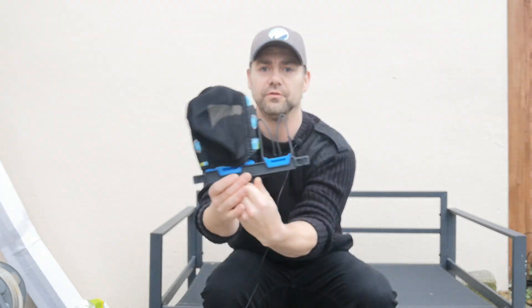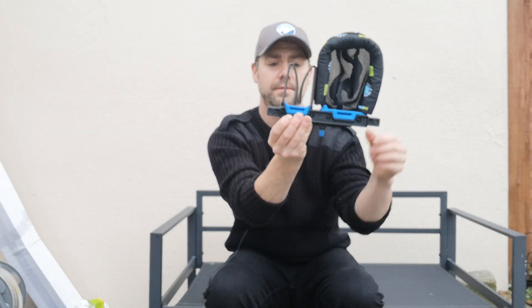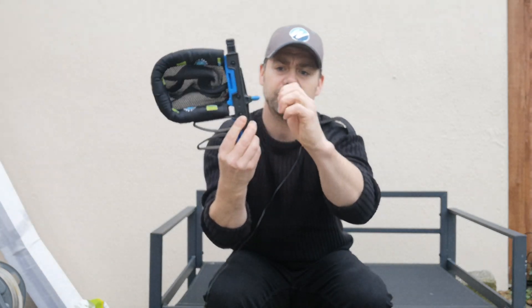Whichever side of your box you're going to put it on, you can have it either way. So if you have it on that side of your box you can have your tulip and your pole sock there, or if you have it that way around you can have the pole tulip outside your box. You've got your little quick links on either side like that.